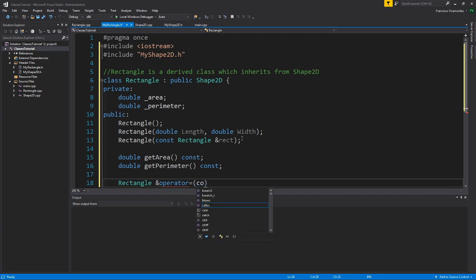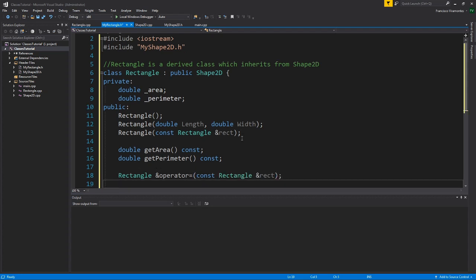And for what's on the right hand side of equating one rectangle to another, we'll have a const Rectangle rect. Again, these are all declarations. We are not going to be implementing anything in this header file. We are just declaring.